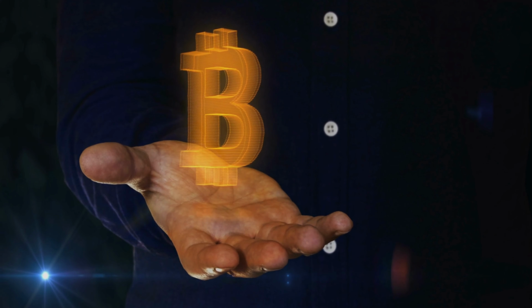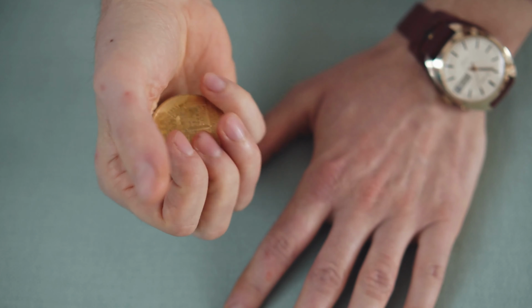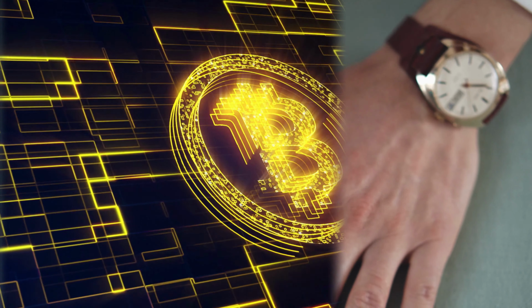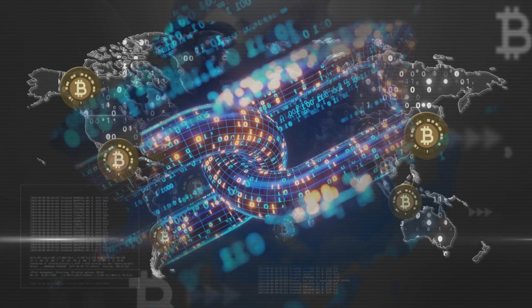So, let's jump into Bitcoin. By now, you may understand that Bitcoin is the new form and generation of money. But what is Bitcoin in depth? Bitcoin is a digital currency which operates free of any central control or the oversight of banks or governments. Instead, it relies on peer-to-peer software and cryptography. Bitcoin was created by Satoshi Nakamoto, a pseudonymous person or team who outlined the technology in a 2008 white paper.